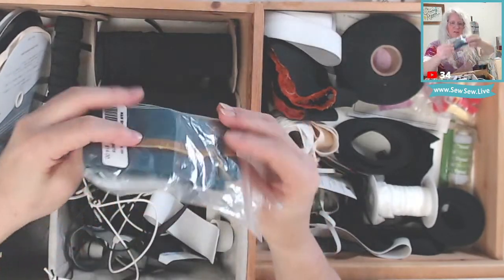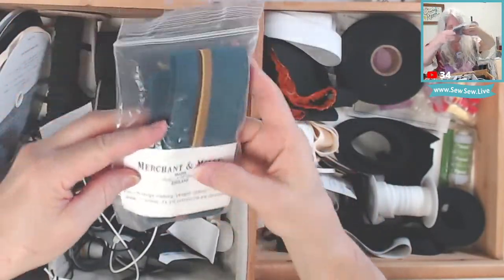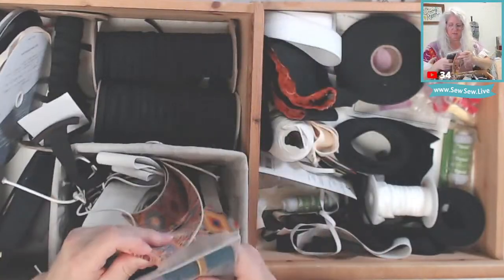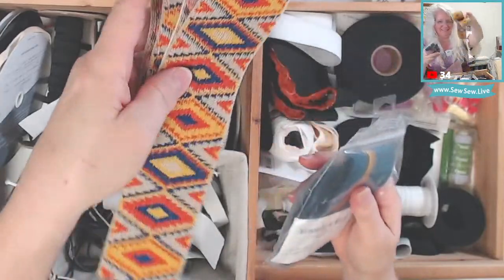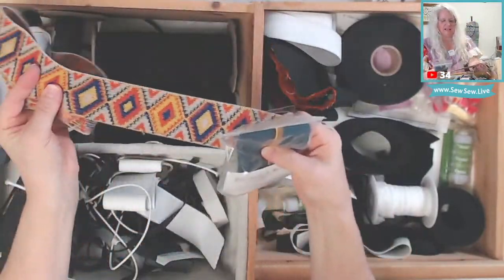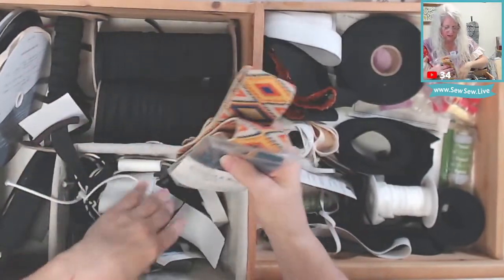I bought this from Hearts. I was all excited about using it, and I still haven't used it, and it was kind of expensive. This is one of my guilt things. Same with this. It's another one of my guilt things. I love this elastic because it looked like a fabric I designed. Like it literally looks exactly like the fabric. So I thought it was fun.